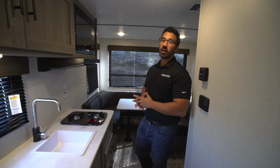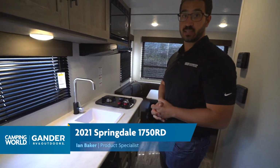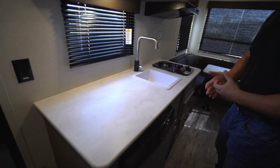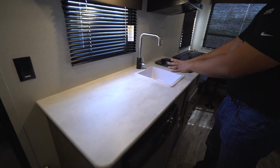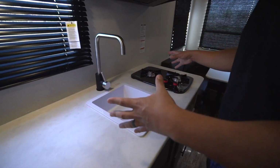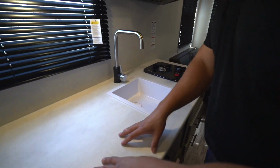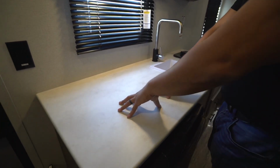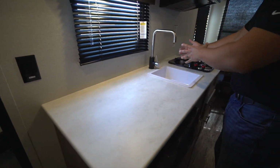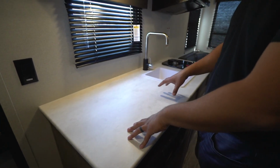Folks, not only does this lightweight RV have a massive rear dinette, but take a look at the kitchen space in this camper. For being a shorter RV, you get a lot of kitchen. Now, part of the reason for that is because you have a single basin sink and 2-burner cooktop. So a little bit smaller areas and space you're working with there. But what that does allow for you is this big prep space without having to have any covers, without having to use those up. So you're still able to use the sink and the burner and still have prep space all at the same time.